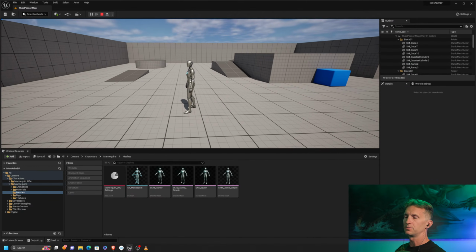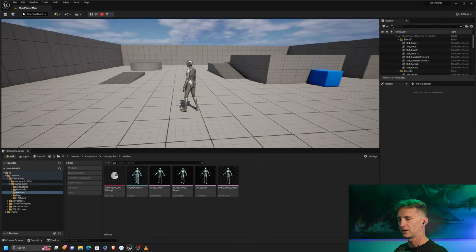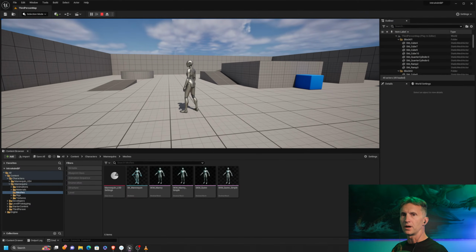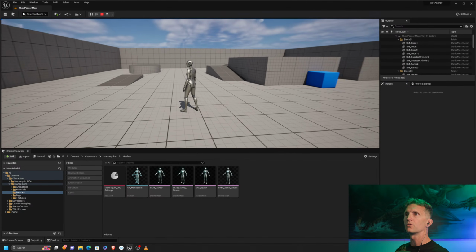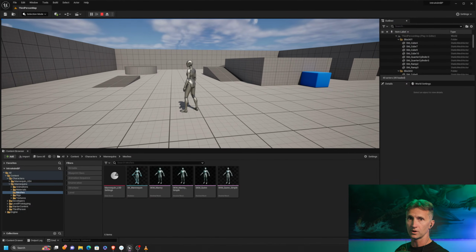Now, typically speaking, when you check out any of the tutorials on an Anim Blueprint, they'll hop right in and start making an animation blueprint. We're going to do this a little bit differently. I want to take a step back and take a look at how the animation blueprint interacts with our pawn, why we like it, and why we need it.